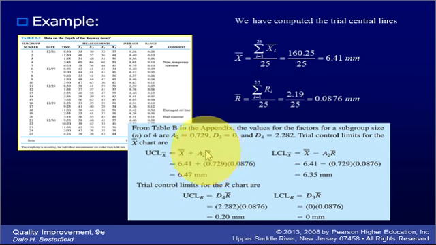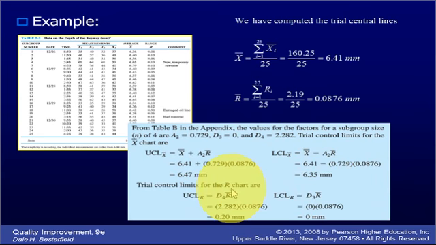So the X double bar and R bar are the values that you need to compute in the first step. And then this A2 is looked up from table B. So we just copy this value from table B, and therefore you can find the upper control limit for X bar. And for the lower control limit for X bar, you just use a minus sign instead of the plus sign here, and then plug in these values, and then get this LCL for X bar.